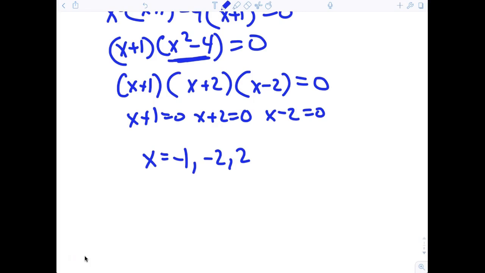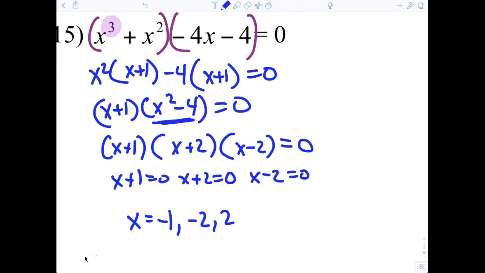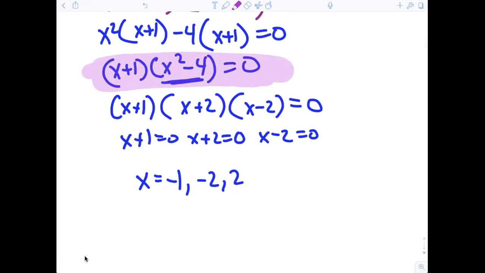Everybody good with that? Oh, good for you. All right, so now what I want to do is I want you to answer me this question right here. Do you understand this part right here? Or not? You got that, right? So if you understand that, the next part's actually easy. Okay, so let me show you what you're missing.